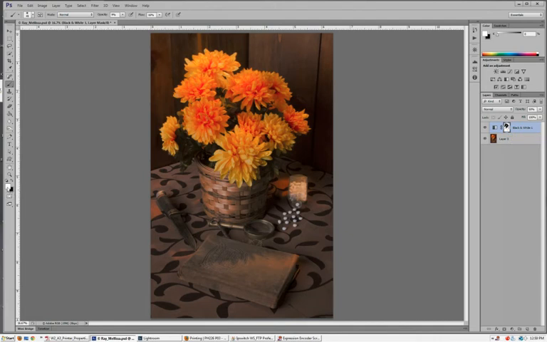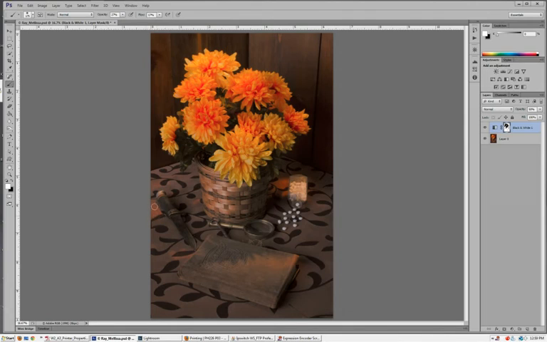Now a white brush is going to make it so that more of the effect is showing, black brush is going to hide it. So what we're going to do here, we're going to start with a white brush. We're going to go with a relatively low opacity and flow, somewhere in the 20-ish range. Now the reason that you do this is it makes it much more feathered, and it means that you can be more sloppy in your painting, which is going to make it quicker.